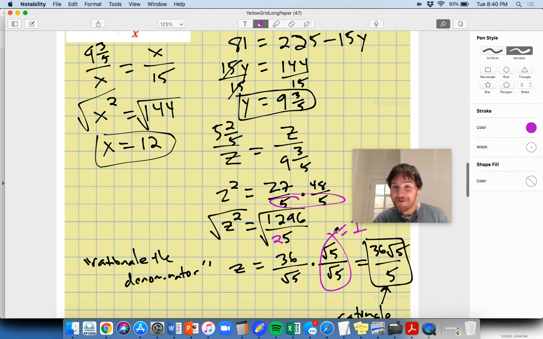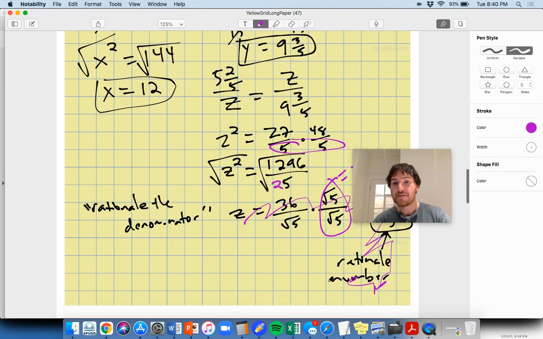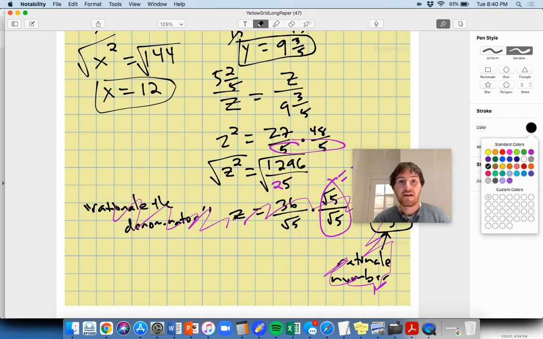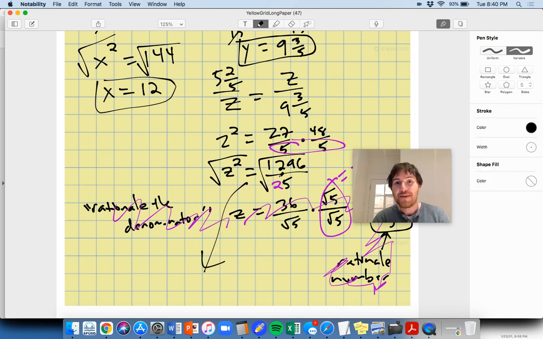Check this out. I'm glad I gave you a little mini lesson here. So this is all stuff that's fine and dandy, and I kind of showed that to you here. So it's a little bit of a heads up for what you need tomorrow in Wednesday's class. But here I messed up. I multiplied my numerators correctly. That's a perfect square, 1296. Take the square root, that's 36. But I didn't multiply my denominators. Both denominators were 5, right?